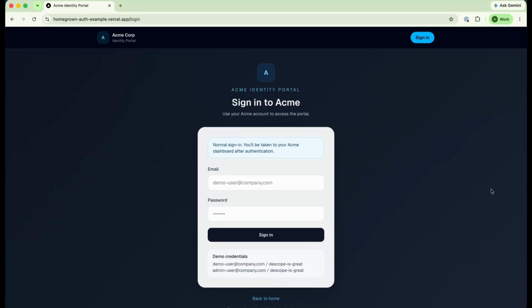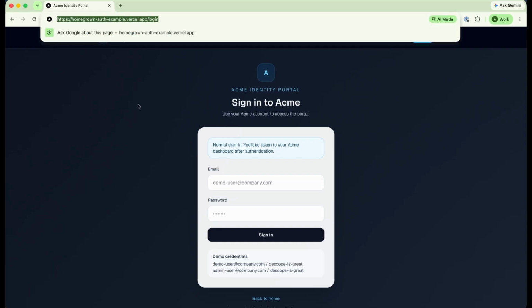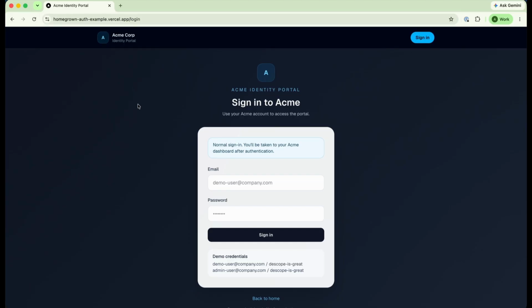So let's start by building out the user consent flow. The identity of the user that the agent is acting on behalf of still comes fully from your existing authentication provider. Here I have a simple homegrown auth system, just some email and password login capabilities. And from this page, all I really need is the URL of the login endpoint. So it's the domain of my app /login. So let's grab that and we're going to need it later.